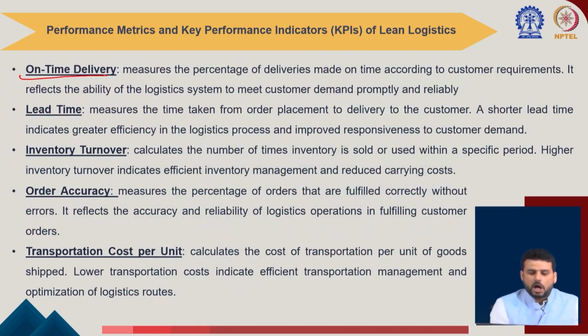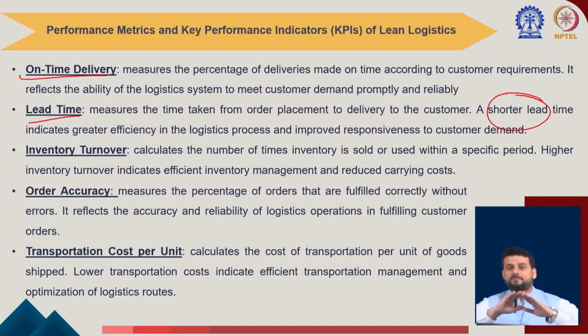On time delivery: how many times are we on time? If you have reduced the waste activities, you will be on time. Lead time: how much time you are taking to deliver the product. If you have a shorter lead time, that means you have streamlined your processes and you are consuming the minimum time during the distribution network.